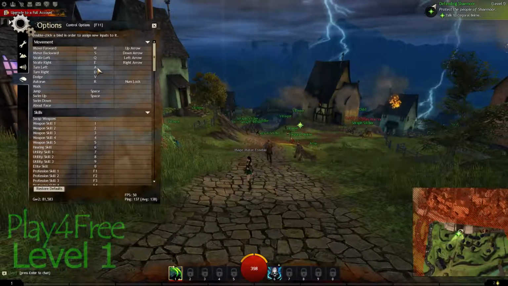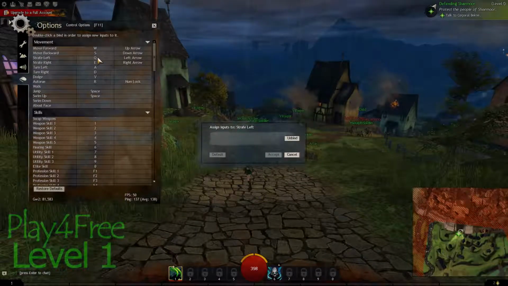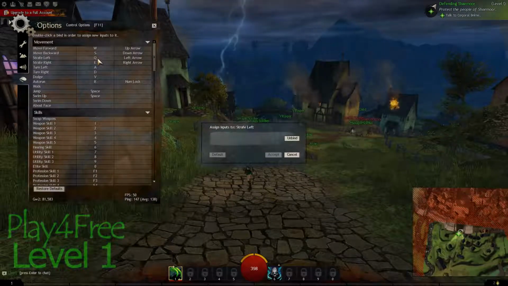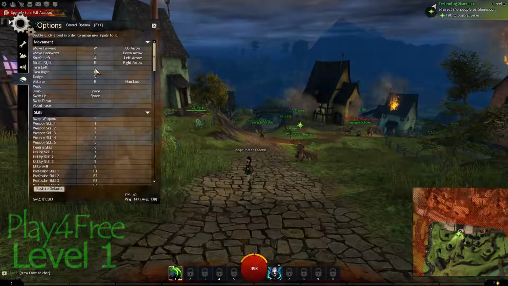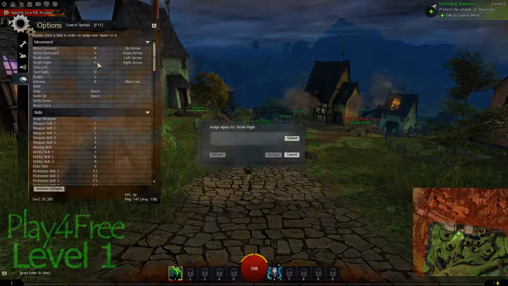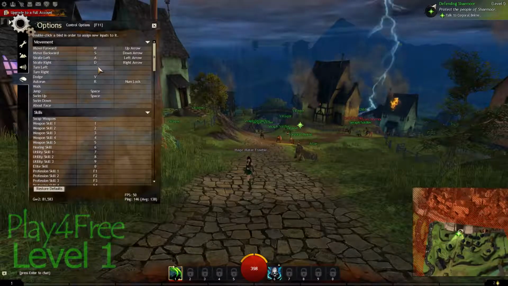Lastly, at the bottom is where you can change your keybinds. As you become more used to the game, these options may be something you want to change drastically, but for now I will recommend just a few. Change your strafe left and right keys to your A and D. It's much more useful than turning.